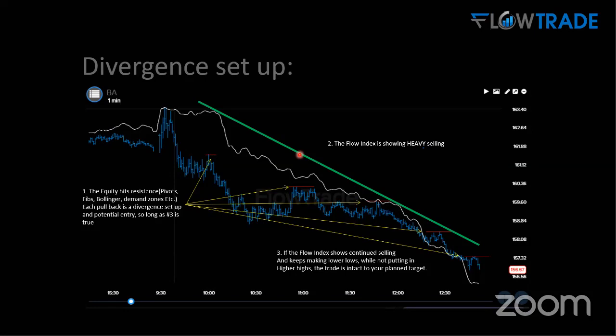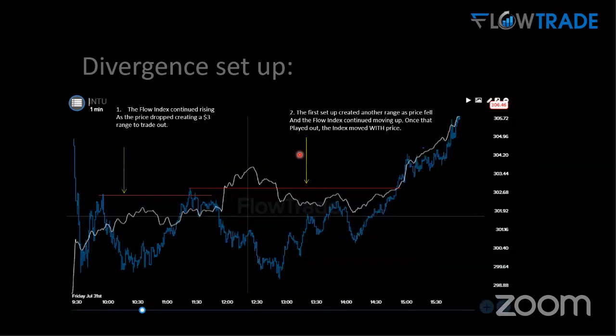And of course, we're talking through our own trades as well. So just some more divergence setups that we get throughout the day. This was on INTU. So we had this nice little price drop here at around 10 o'clock, and we found some support here. I don't remember exactly what was holding this, but it came down, it found that support, and you see it starts to get a little weak as far as going to the downside. But at the same time, we have the algo still buying.